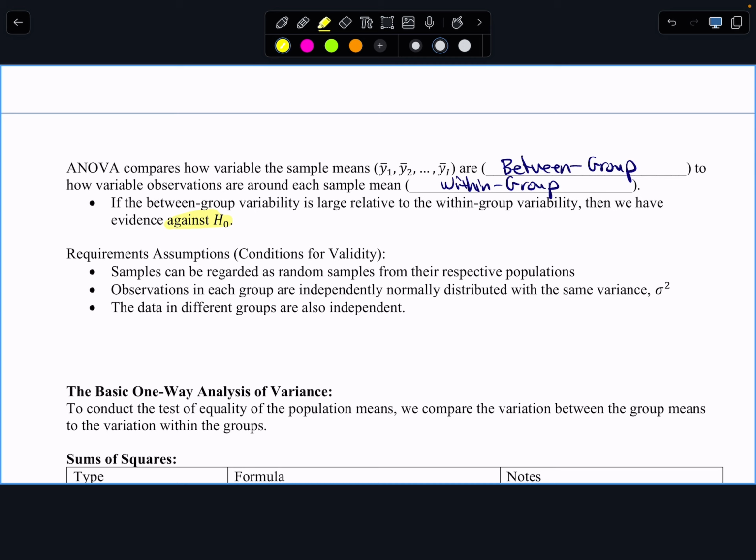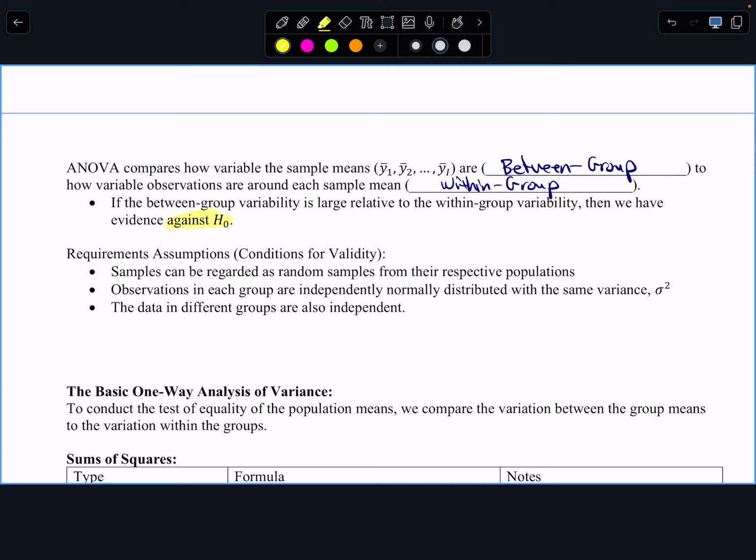Now, in order for us to run an analysis of variance, we have to have certain requirements met. When we were looking at the t-test, we focused on that normal distribution assumption. Depending on the number of groups, we'd have to do that many QQ plots and all that, so we're going to skip over that in this chapter. But these are the requirements in addition to normality.